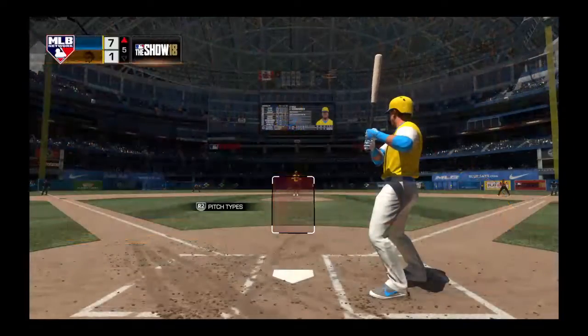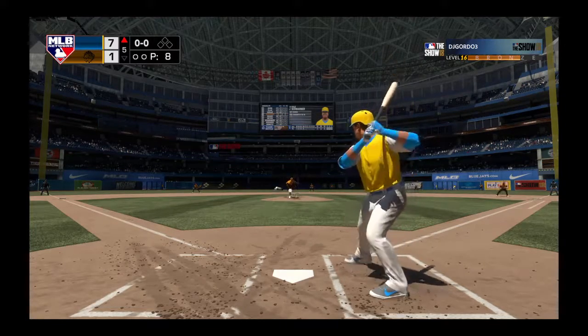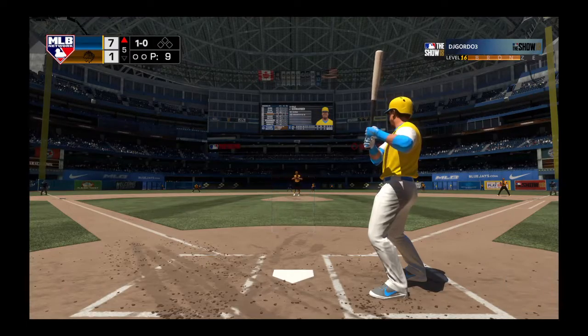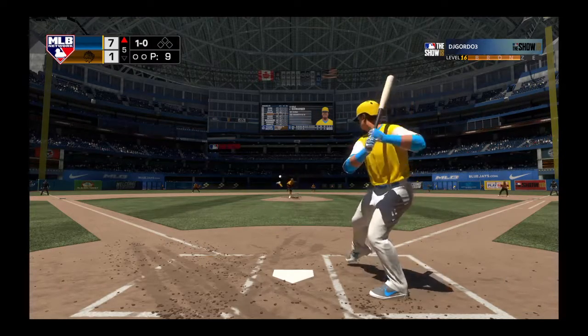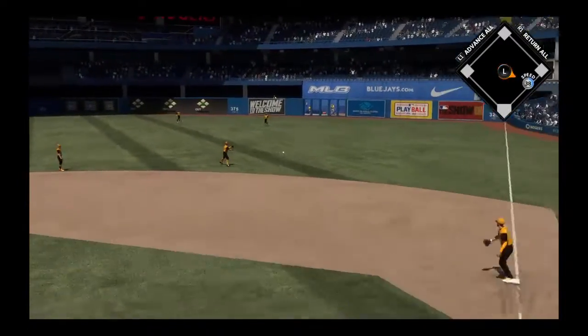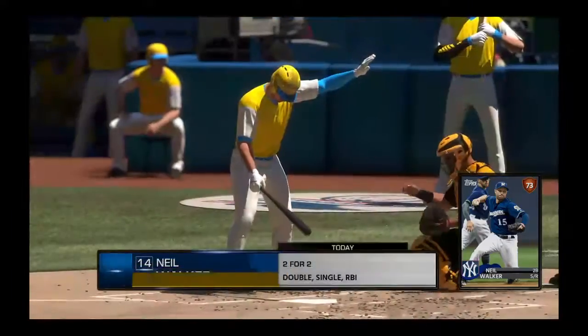Ready for another shot now. Kyle Schwarber, 1 for 2 with a double on the ledger so far. And the first pitch of the inning here misses down and in for a ball. It's 1-0. Not surprisingly here, this is on the ground to the right side. And the 5th inning will start with a ground out, 1 away.